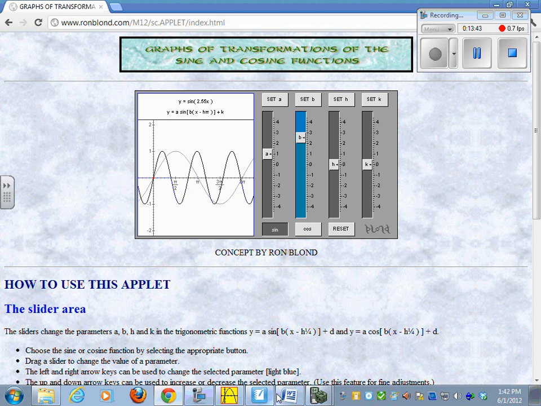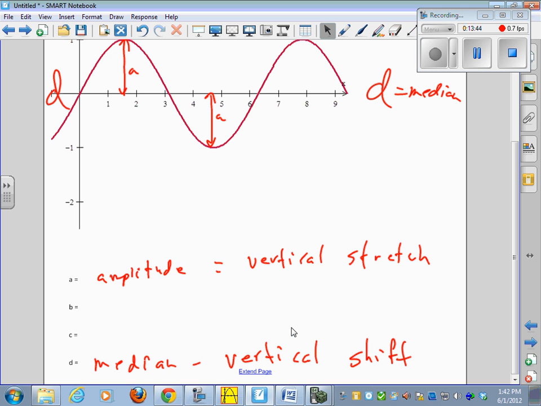Okay. So now the B is related to the period. It's not equal to the period, so I'm going to put period in quotations because it's not actually equal to the period. But I'm going to call it the number that affects the period, is what I mean by the quotations. And we would call that one the horizontal, which one was it? Stretch. It basically stretches it out or scrunches it.